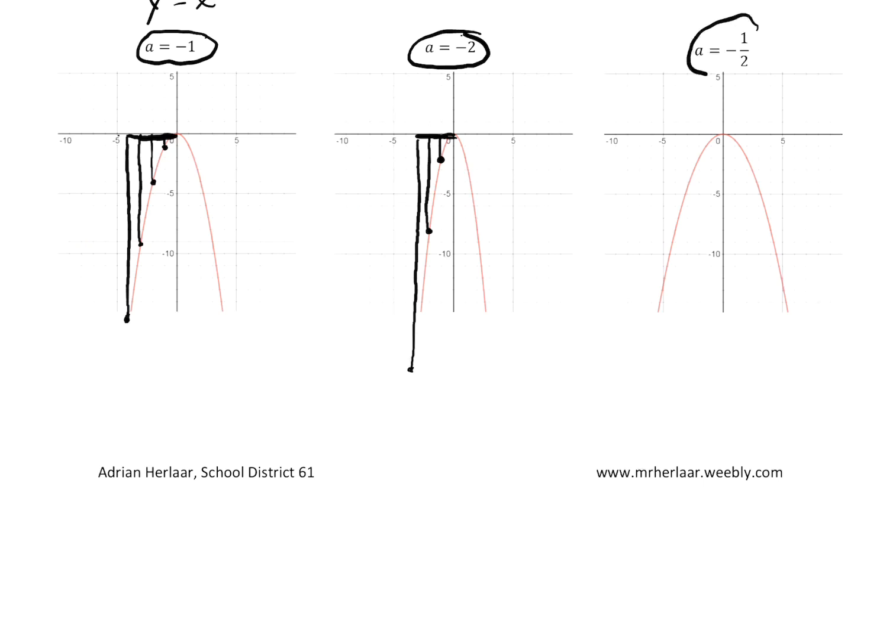Now here a is -1/2, so everything's going to be flipped. Instead of over up, it's over down. So instead of over 1 up 1, it's over 1 down 1/2. And then over 2 down 4 becomes over 2 down 1/2 of 4, which is 2. Over 2 down 2. And then 3 to 9 gives us an odd one, but if we wanted to go to 4, 4 should take us to 16, right? 4 squared, 16. But we're going down 16 times -1/2, so we should go down 8. And we have.